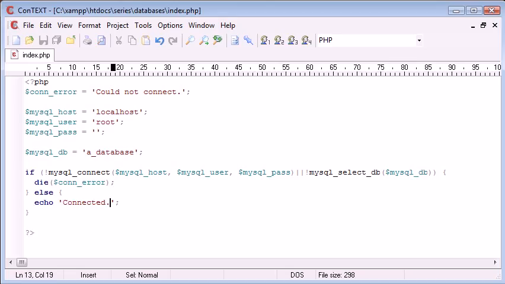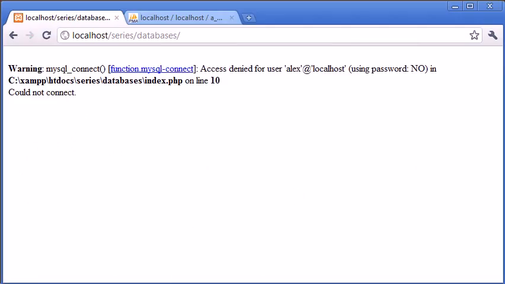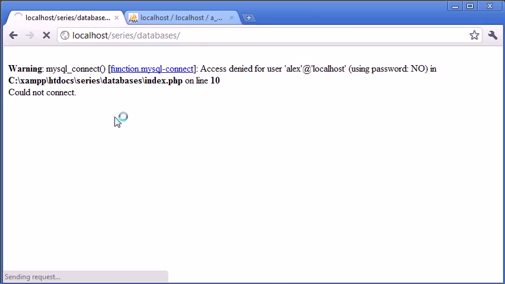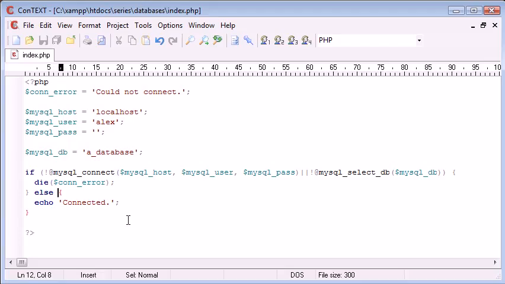We're going to remove this connected display message because obviously we don't want to display this to the user every time we're connecting to our database. Now let's change something. So we'll change this back to Alex. And we'll refresh. We've got an error. We can obviously put our @ symbols in there so we just get our could not connect error back. So now let's change this database to 1, but we'll change that back to root. We're still getting a could not connect error.